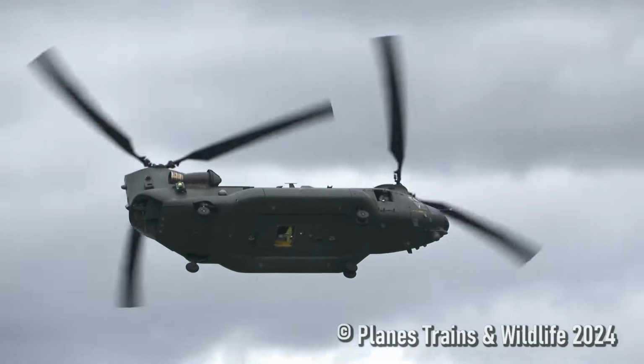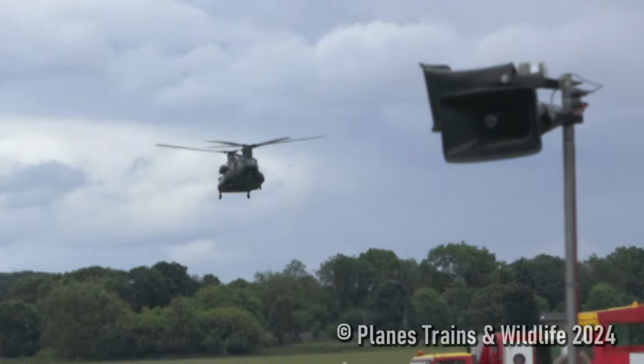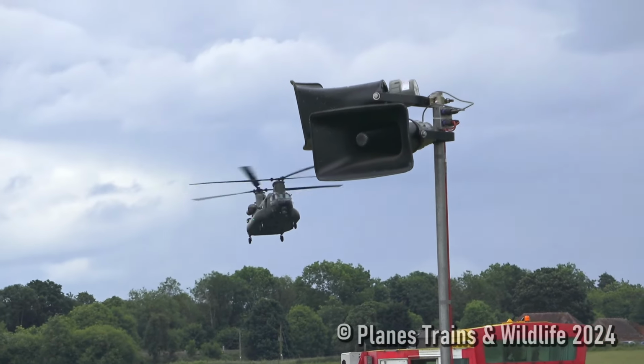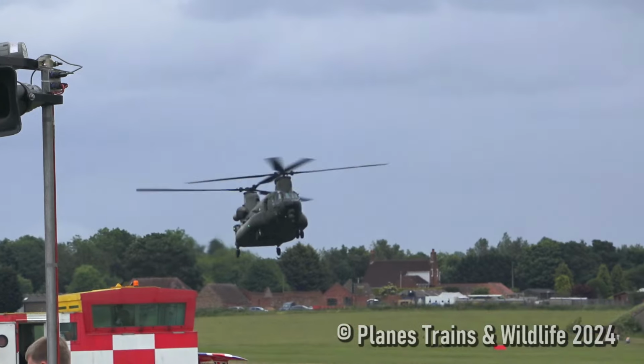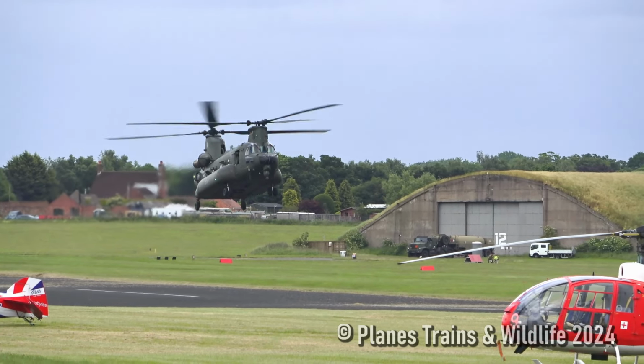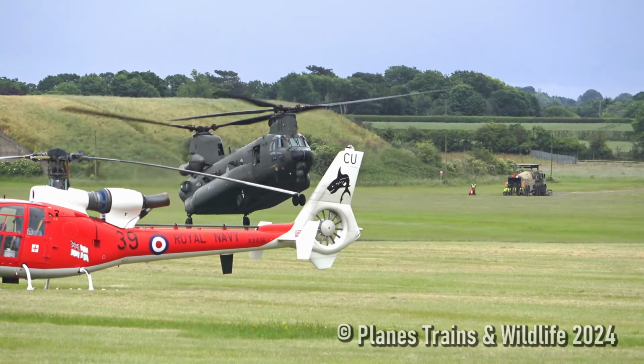On the ground, you can see the troops keep rigging the load, manning the aircraft. As they run the aft wheels on, you'll see the tandem rotors of the Chinook used to bring the aircraft to a complete stop. And showing just how much control Coots has over the aircraft, he'll bring it to a stop on just the two aft wheels before landing on all six.